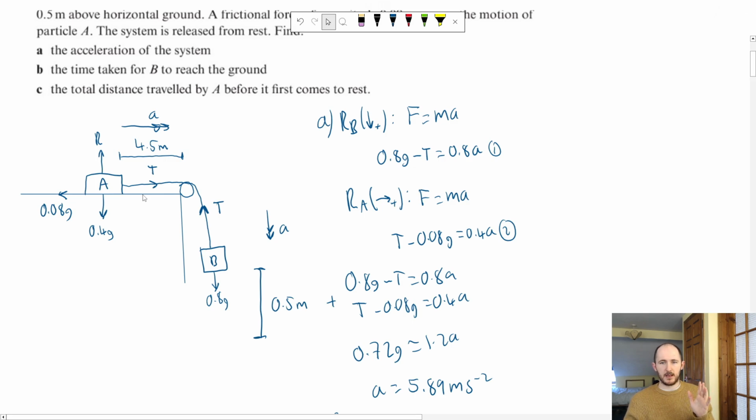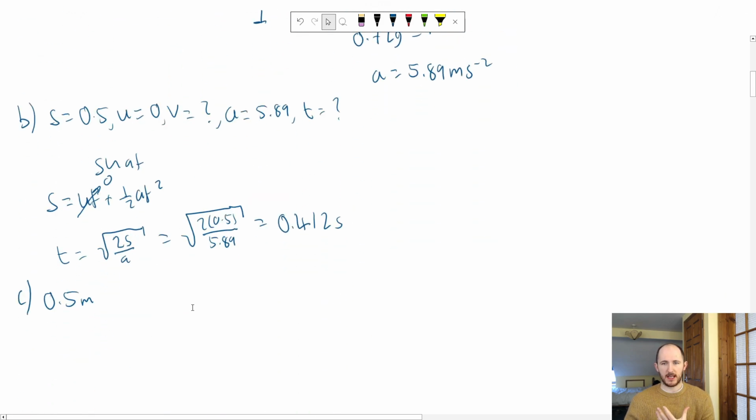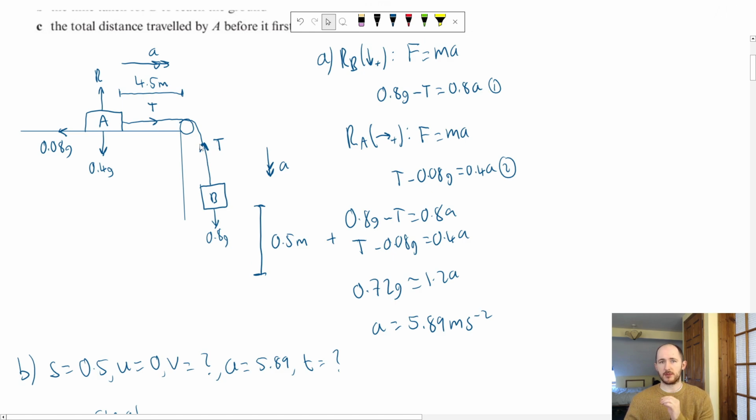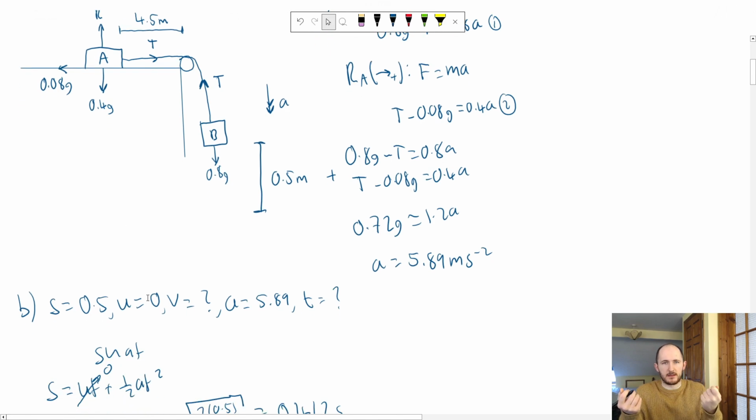Hope that makes sense. So what we have to do, and this is a bit tricky, is work out the velocity of A, and then use the fact that it's going to be decelerating, find out the distance, and add it on. This last part is normally worth 5 marks, so it is a bit involved. First thing I'm going to do is, because this is an inextensible string, whatever the velocity of B is going to be whatever the velocity of A is, correct? Because it's joined.